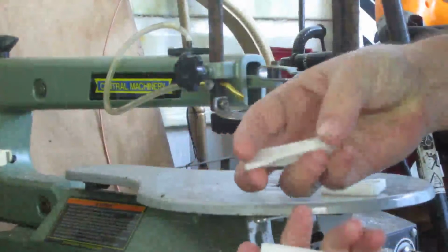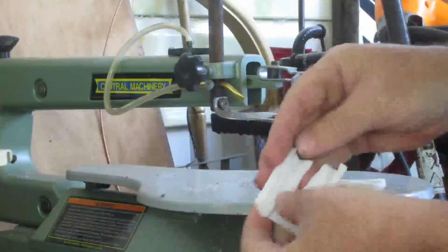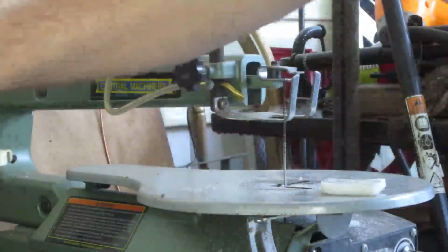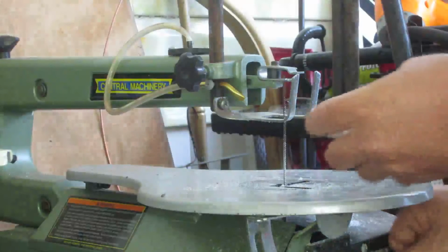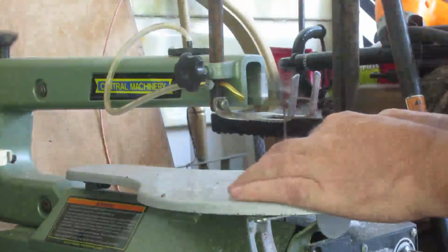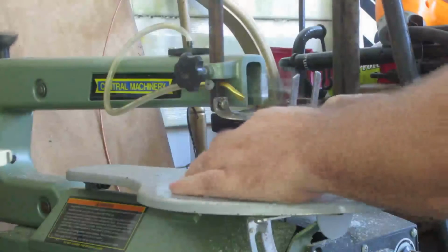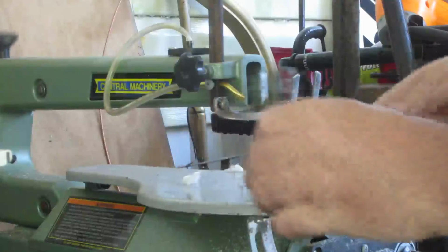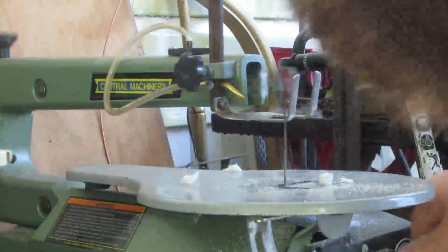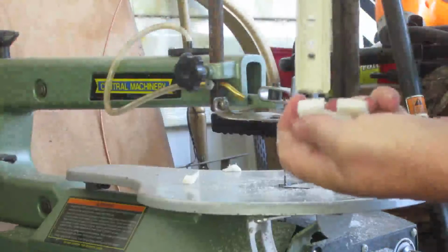Okay, I decided to go a different way with it since my main piece shattered and it's awful brittle. And even if I welded it back together, it's liable to break again. So I'm just going to get rid of that for the time being and see if I just can't make a whole nother design. So I'm going to try something like this.